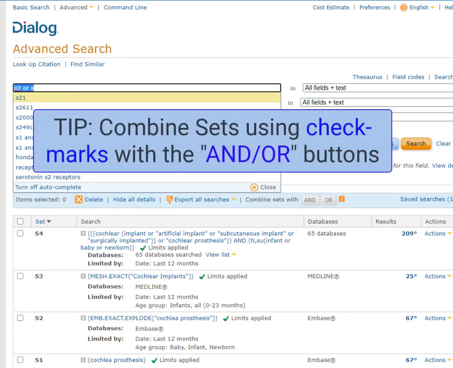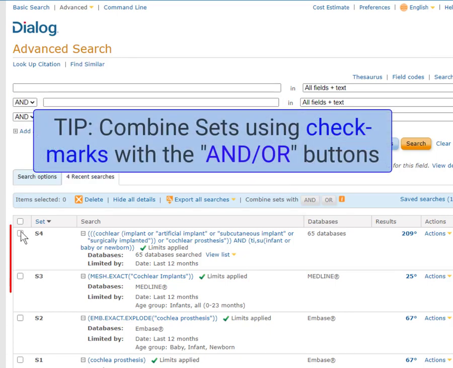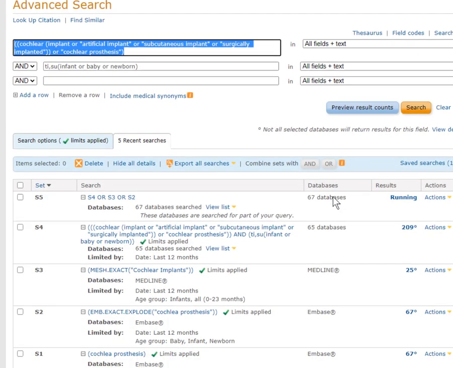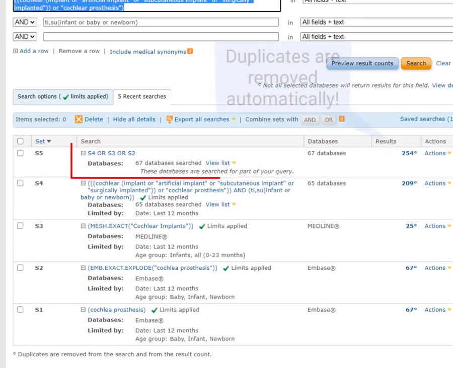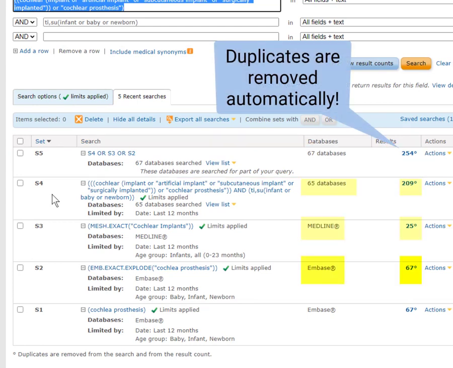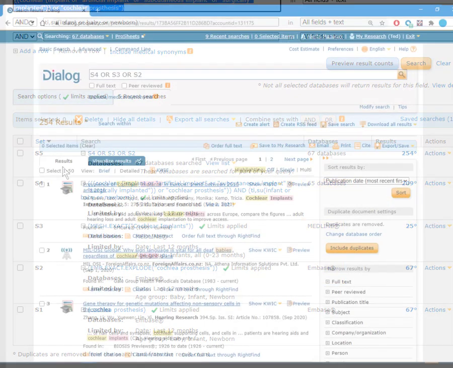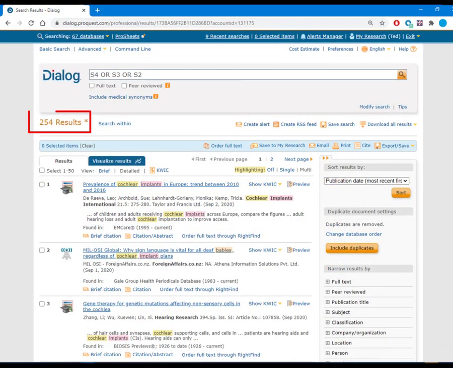I can just select those sets using check marks, and then go where you see the AND and OR buttons and click on OR to combine these last three sets. And here is our final result of the sequential search. By combining these three sets, we got a very good and very comprehensive final set using the sequential search method.